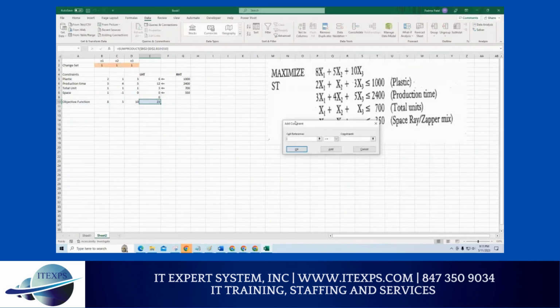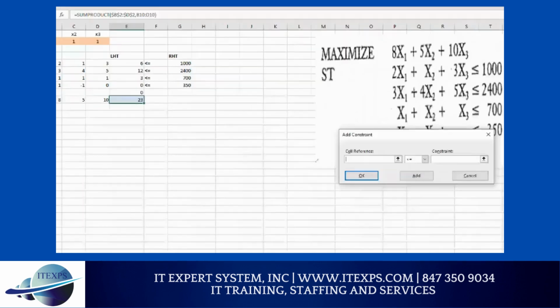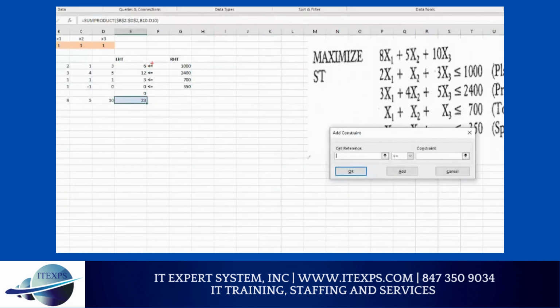Then add. Now here I want to give you a secret. Because they all have the same sign, you can select the entire portion at once. You don't have to do one at a time.